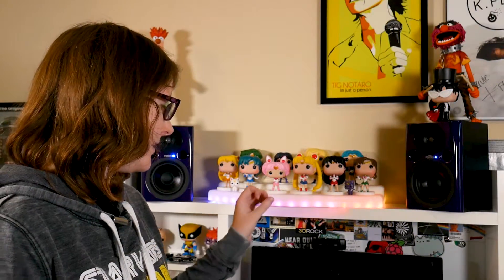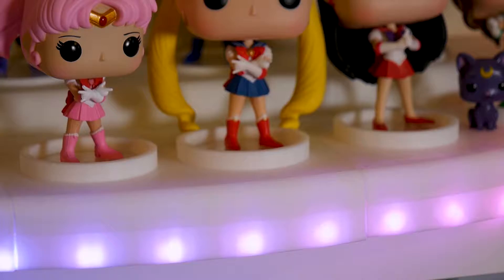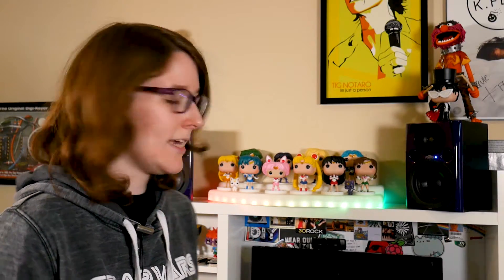For the NeoPixels, there's different spacing on the strips — when you buy them from Adafruit at least — and I got the one that has less pixels on a strip, because it's, to be honest, cheaper, that's why. I was a little concerned it wouldn't look good, but it kind of looks more like stage lighting actually, with the way it's diffusing. So that's pretty good. And it is running just off the USB on a USB port on my computer that's down under my desk, and it's working well. If I wanted to change the lights on the fly, I could just edit the CircuitPython code real quick and be ready to go.